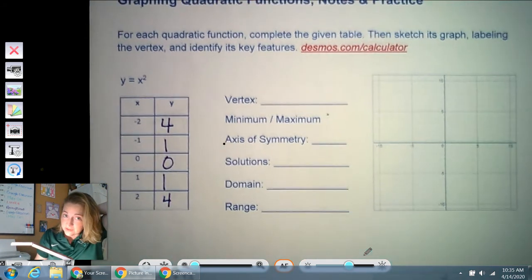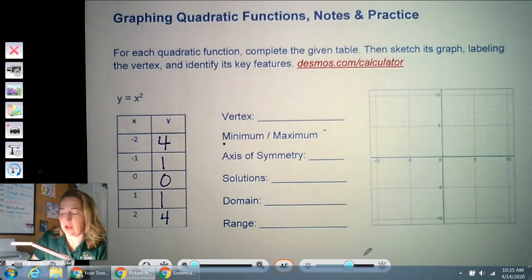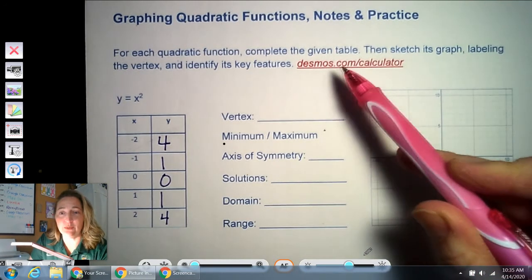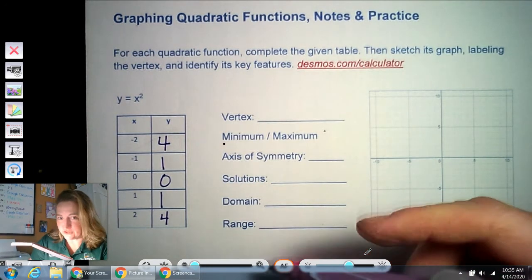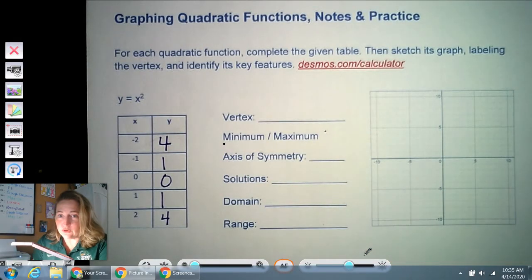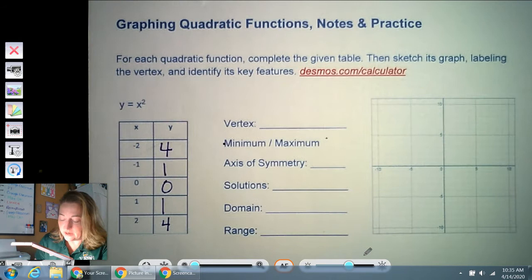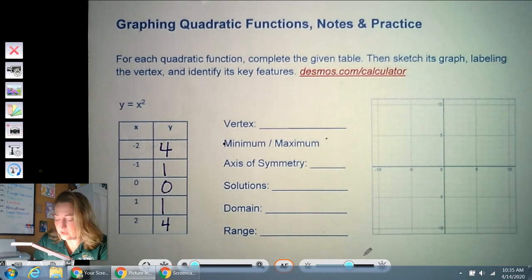What we're going to do now is go through the notes for graphing quadratic functions. If you haven't already watched the video where I used Desmos to fill in the tables that go along with these functions, you're going to want to go ahead and watch that first. The notes now have all the tables completed, and so we're going to use those points, those table values, to actually sketch graphs of the quadratic functions.